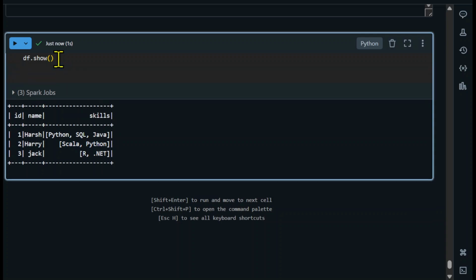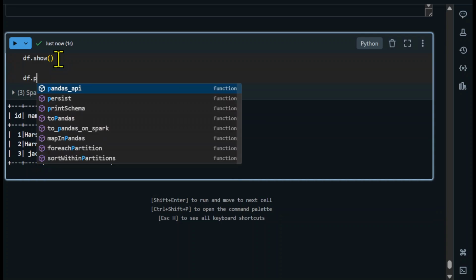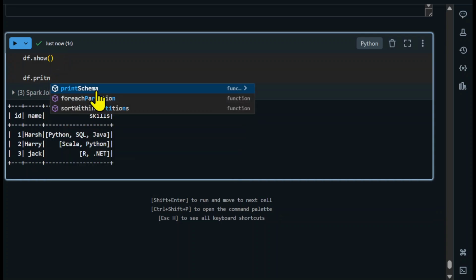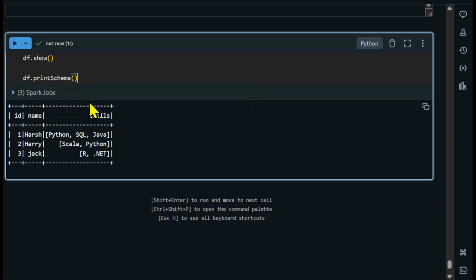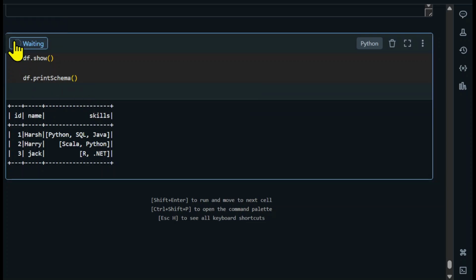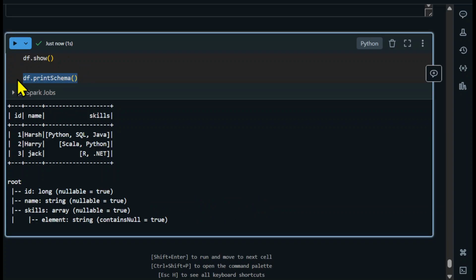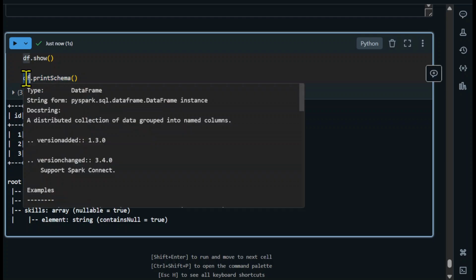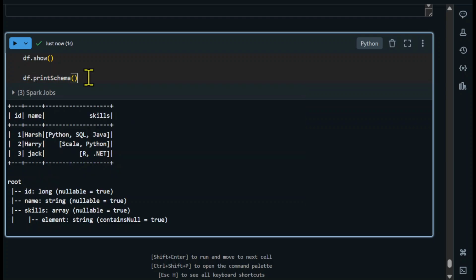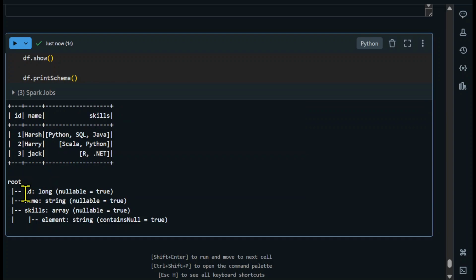To verify, we can see the data types of these columns using printSchema. This command is used for seeing the data type of all the columns of the given data frame. Here we can see ID is of long type, name is of string type and skills is of array type.